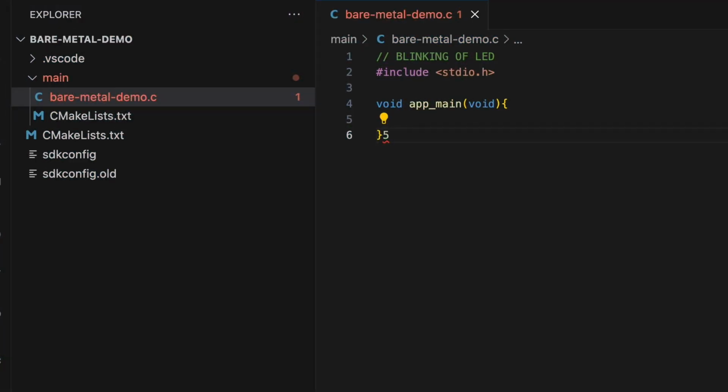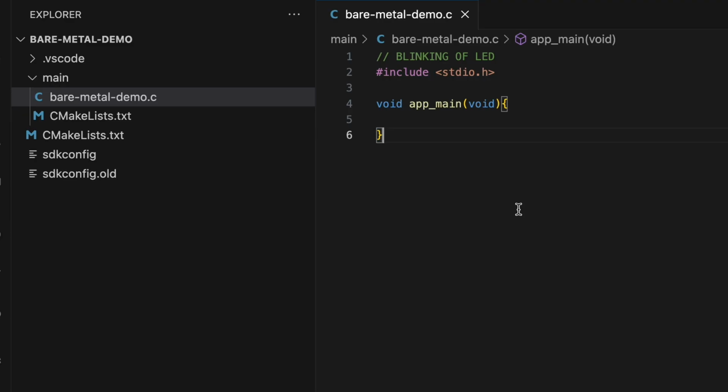Now let's move ahead to the coding part and understand how we write the code and how we manipulate the registers to start blinking the LED. Alright everyone, now let's start writing our code. Firstly, you can see on your screen we have our basic project ready, our initial project where we are going to start writing our code.